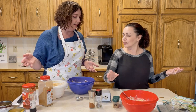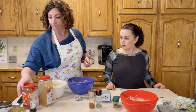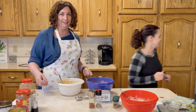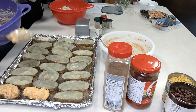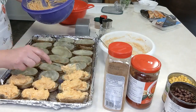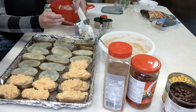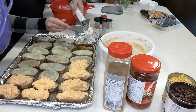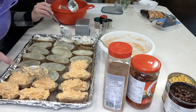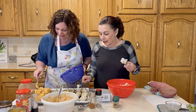We didn't put salt and pepper in anything. Oh, you maybe did because you had a different one. I did. Okay, she did. She's always on top of it. It's good. So I have a little bit left in the bowl. I'm going to just even it out and add it back into these potatoes and heat them up a bit. I don't want to put them in the freezer. I want to eat them right now.